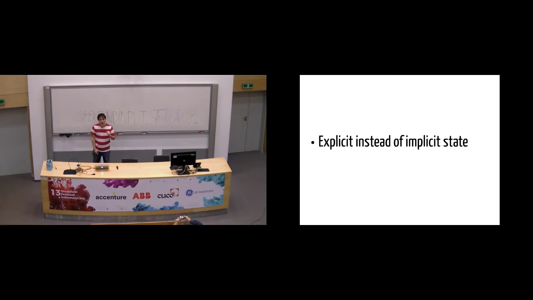So the first one was that the state became explicit. So we have objects, for example. One of the things you want to do with objects is to encapsulate state, right? To put the state hidden inside the object and provide methods for manipulating that state. The problem is when you have state that is hidden and hidden and hidden inside objects, it's really hard for you to understand how that state is changing through time. So we would have some state somewhere where we have 2 cores trying to change that state at the same time, and then it would blow up. But it's very hard to find those cases.